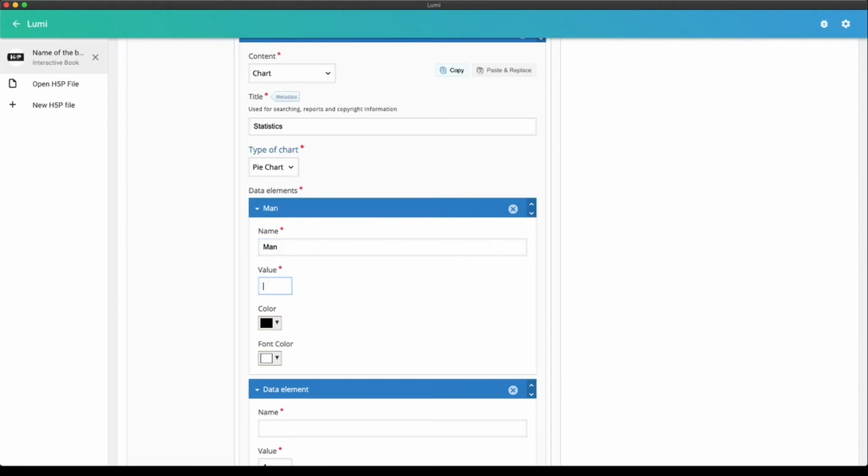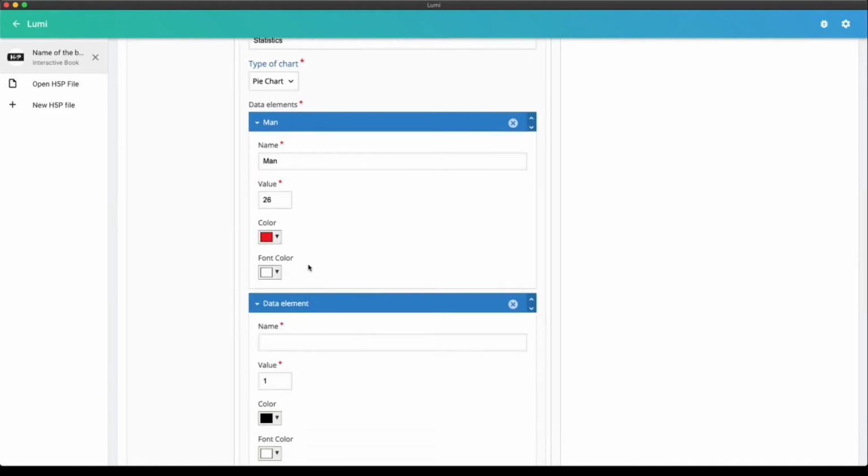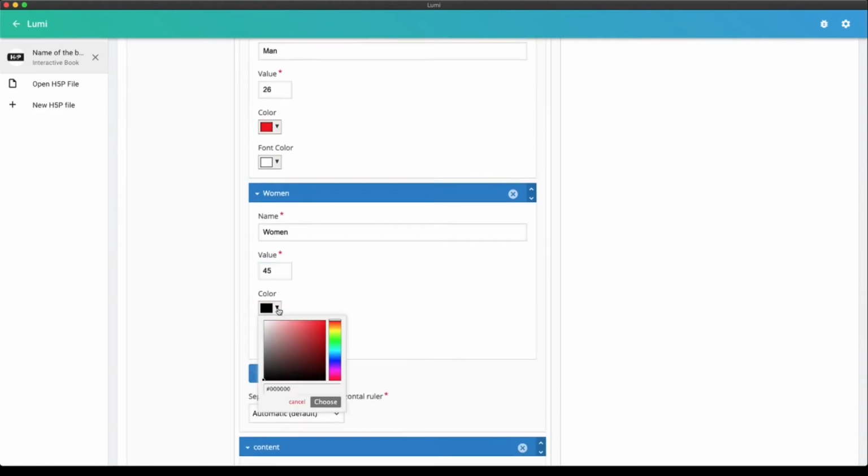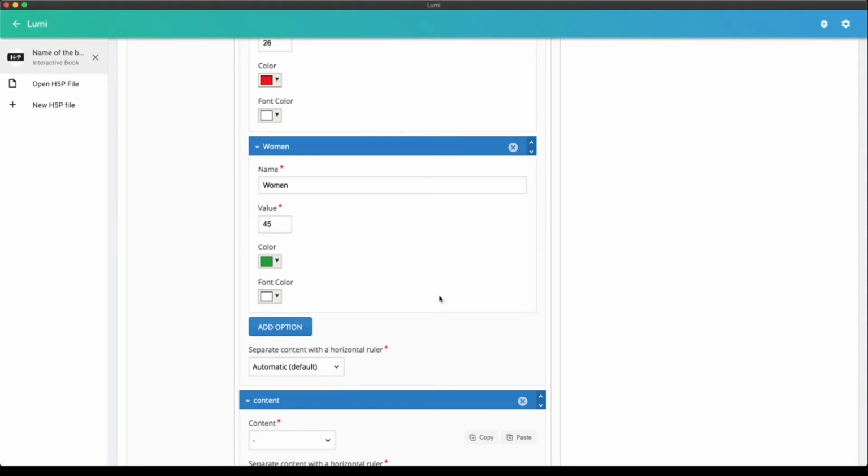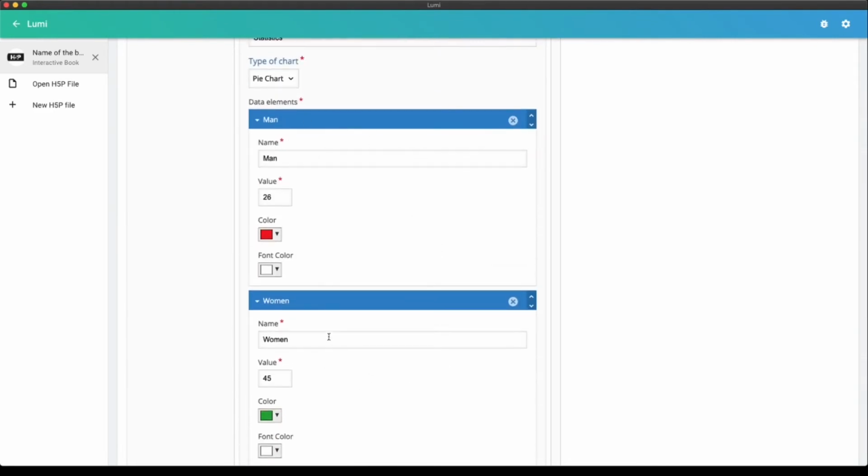In my group are 27 men. Let's choose red for them, and for women we have 45 in our group. Let's choose a green color for them. So now I got a chart with two different categories.